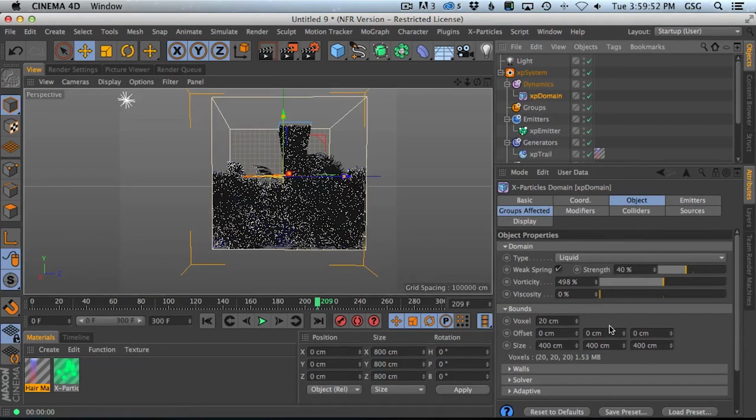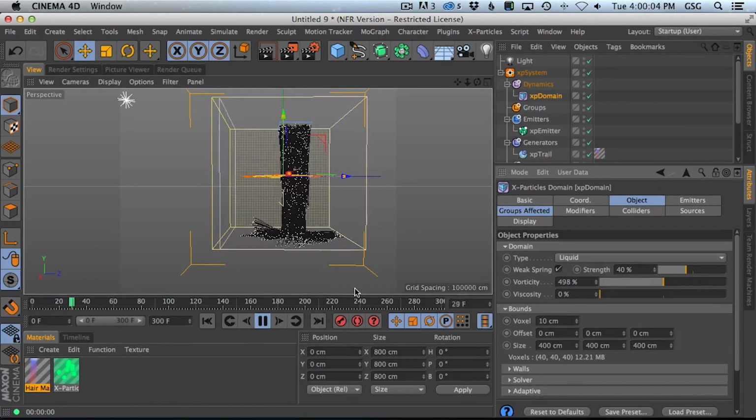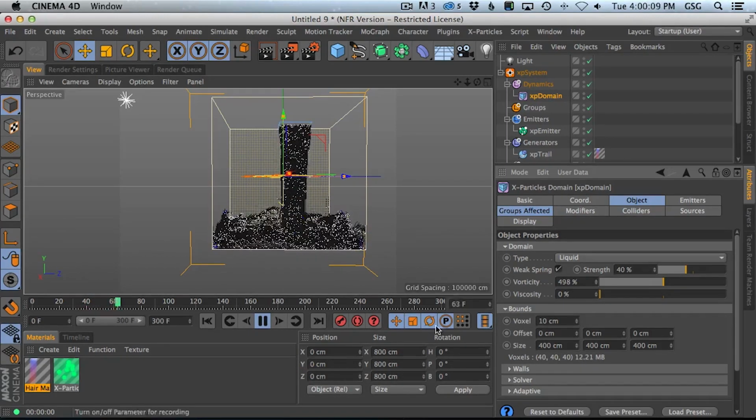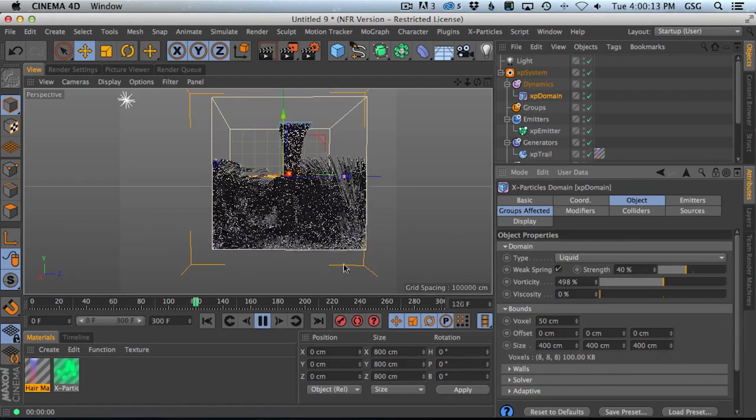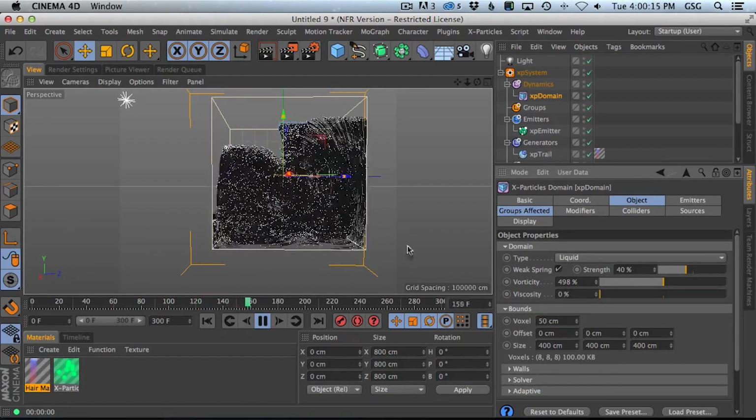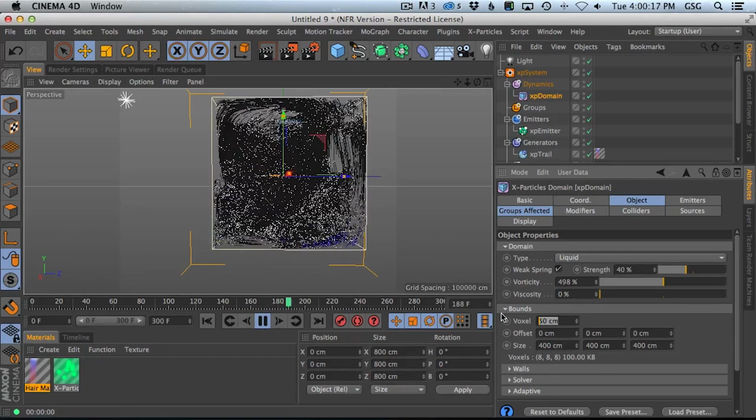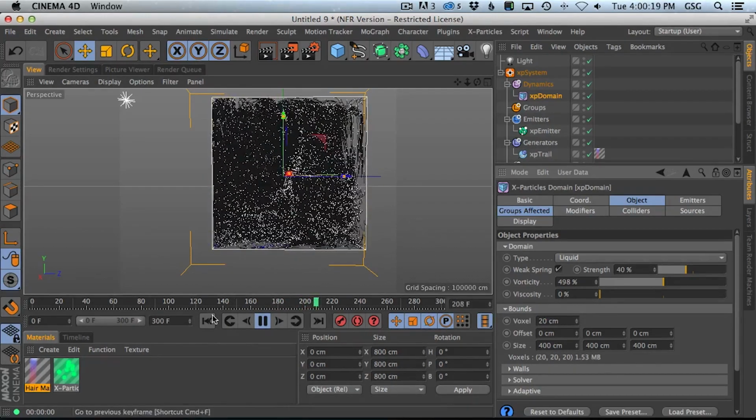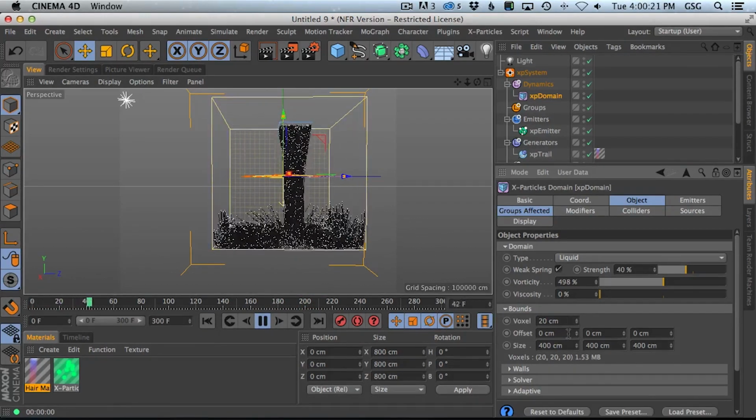Let's go back to the XP domain, talk about some other ones. First of all, our voxel limit is just how many kind of fake particles are in this scene. So we could drop this down to 10. That's going to give us a lot more. This will actually render a little bit slower, but it's going to give you a more accurate solve, especially with large scale scenes here. Conversely, we can go to 50. You can see how fast 50 runs, but we're not getting as much detail as we did before. So it's all about the scale of the scene. I'm going to turn this back to 20.